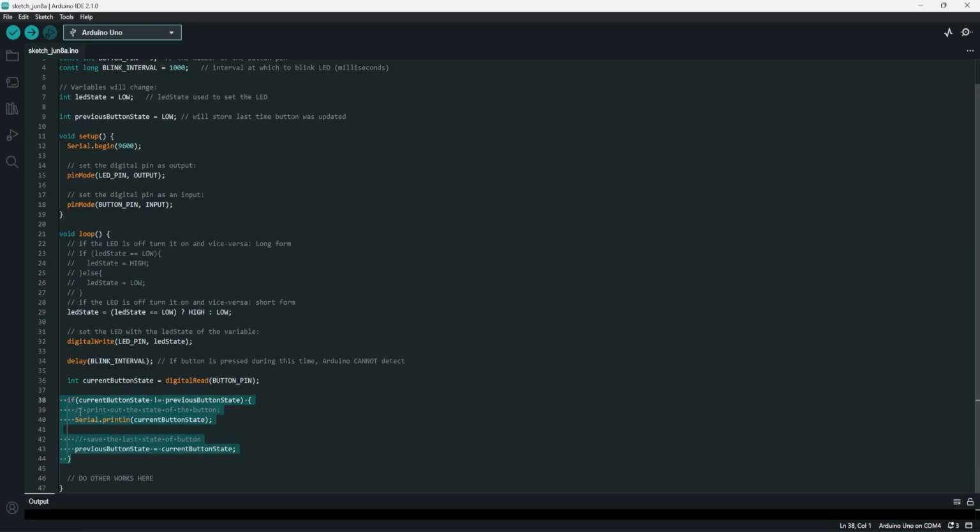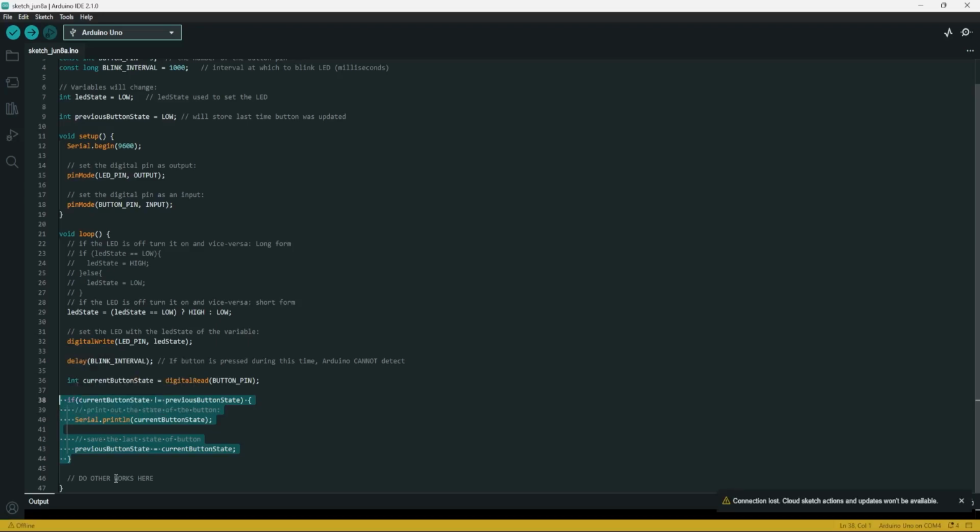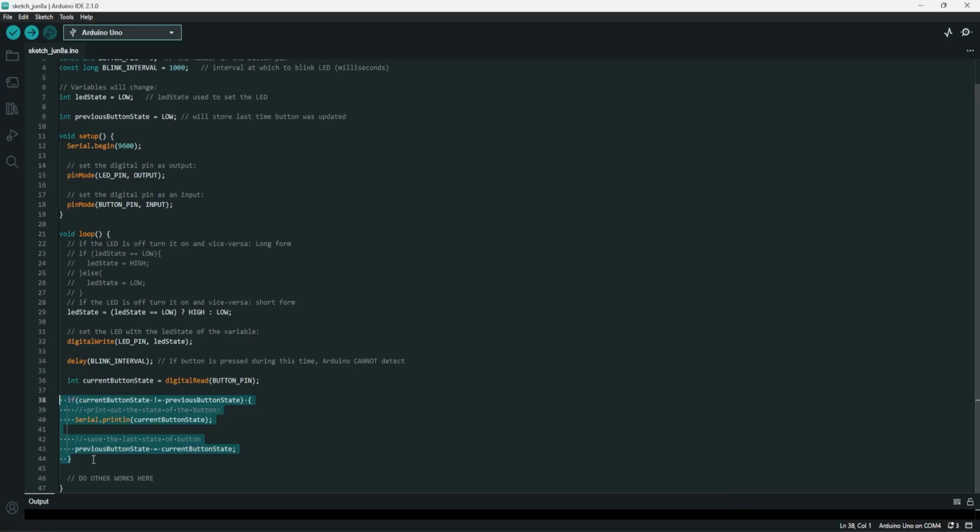Okay guys, now for the last part of the code. As you can see, I use another condition. If this condition isn't true, the compiler won't read these lines. But if this condition is true, the compiler reads them. It's very simple.